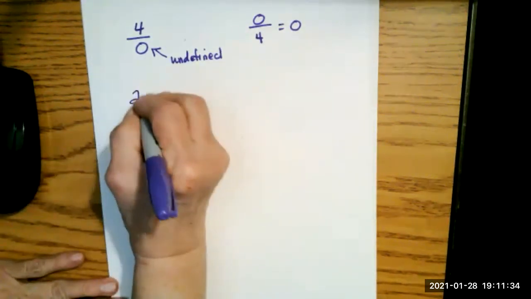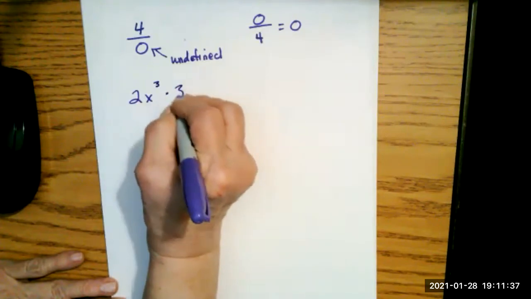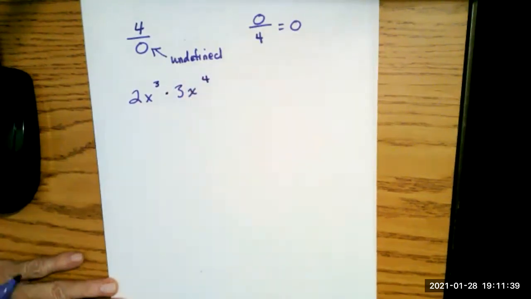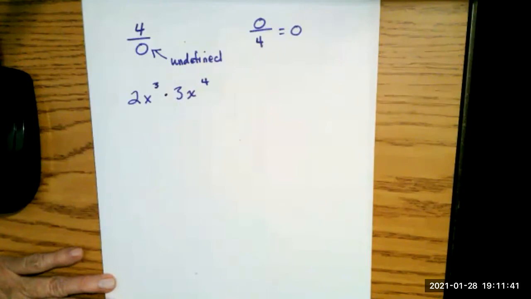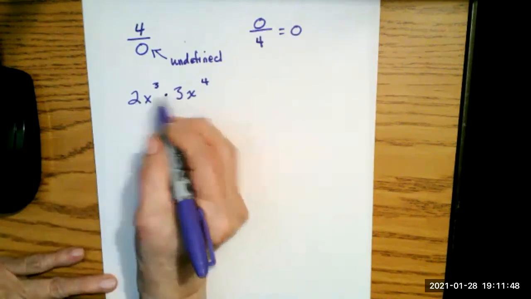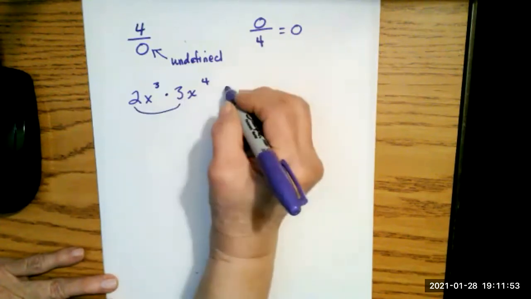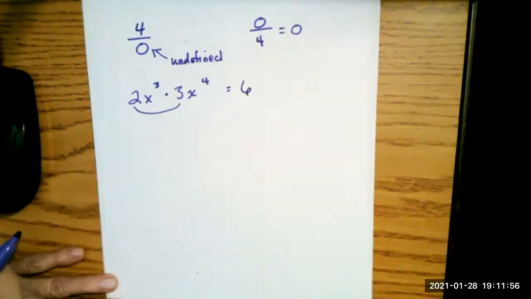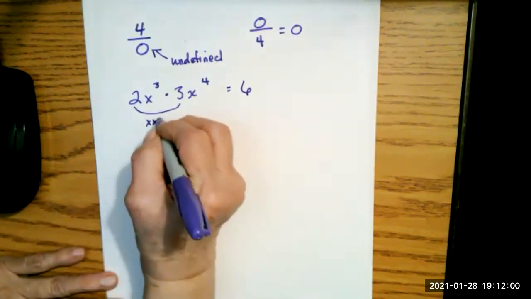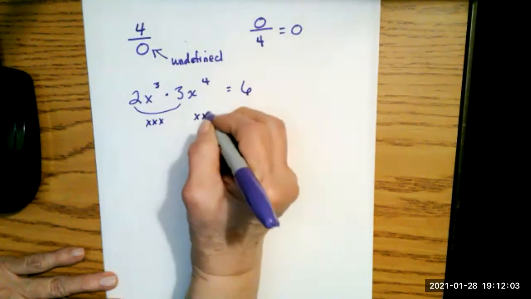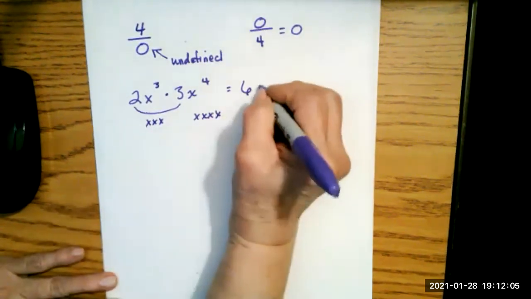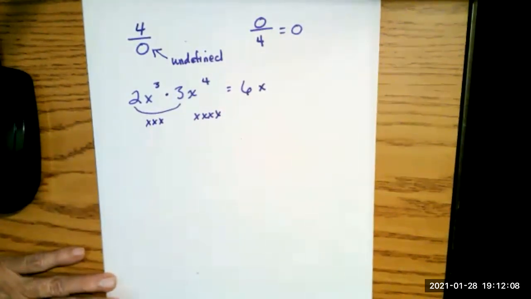Let's talk about multiplying with exponents. There's a problem like this on your homework. See how you've got x to the 3rd and x to the 4th there. And you've got these coefficients in front. So what you're going to do is multiply your coefficients. 2 times 3 is 6. Don't forget to multiply them. But then when you have exponents, this one is really x times x times x, and this was x times x times x times x. So how many of those little x's do you have all together?